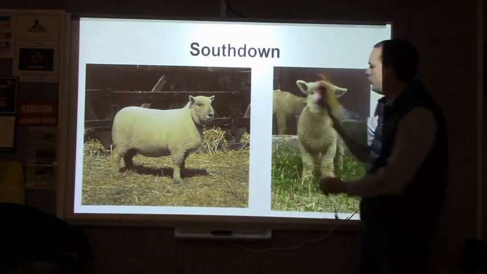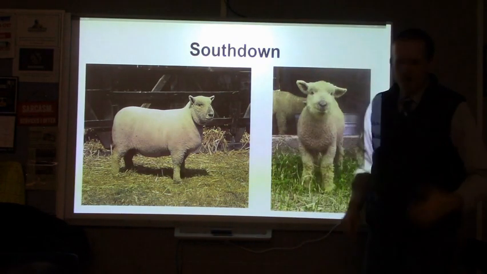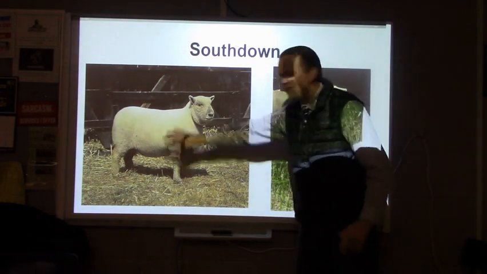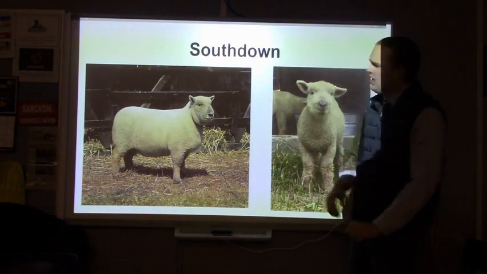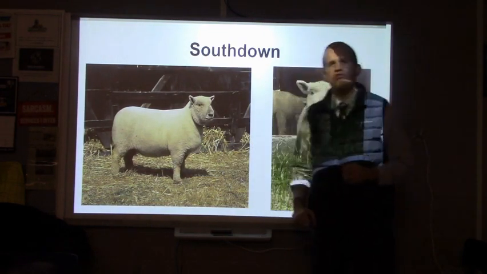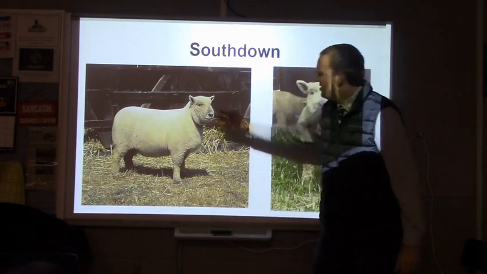Now when we look at these creatures right here, what's the distinguishable trait about a Southdowns sheep? Well, the first thing I want you to see is that they have a lighter, kind of creamier colored wool. We actually refer to it in your book as a mousy brown colored wool on their face. So know that term, mousy brown. What does that mean? I'm really not sure, but this is what it looks like.